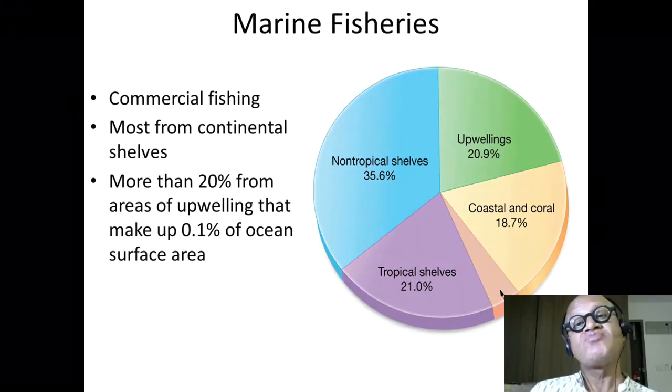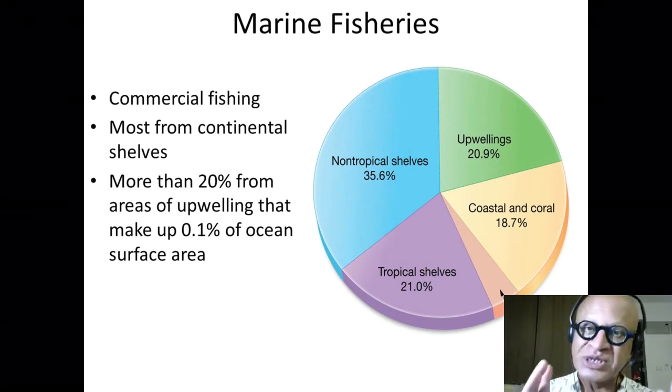So let's move on to marine fisheries. Okay, the next chapter is all about global warming impacts on the ocean, but here we'll look at some aspects of human impact on fisheries, which includes impact of global warming on the ocean. Okay, so marine fisheries is obviously huge commercial fishing, many $1 billion, but there are complications, right?